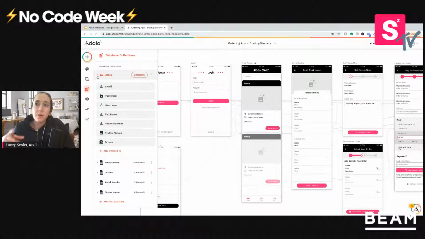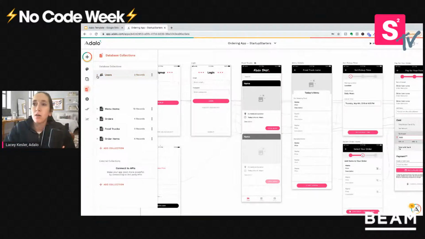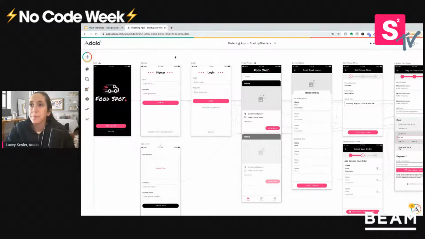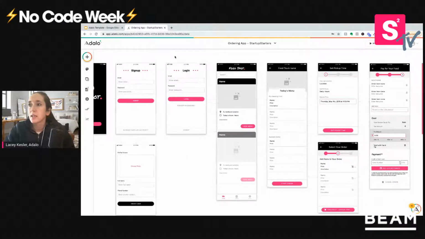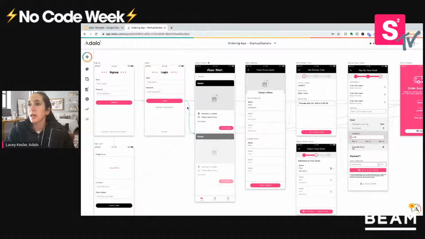This is our visual database. So don't worry if you've never seen a database before, or don't really know how it operates, we're totally fine. But this is all connected and working together. And these screens, as you can see these lines here, are connecting the screens to one another and actually pushing the data through the app.